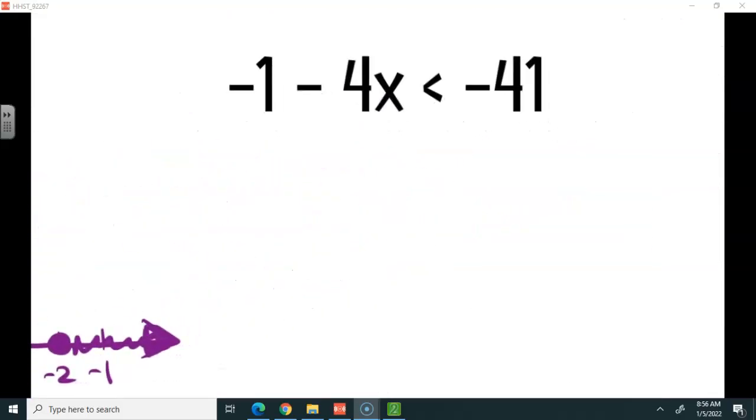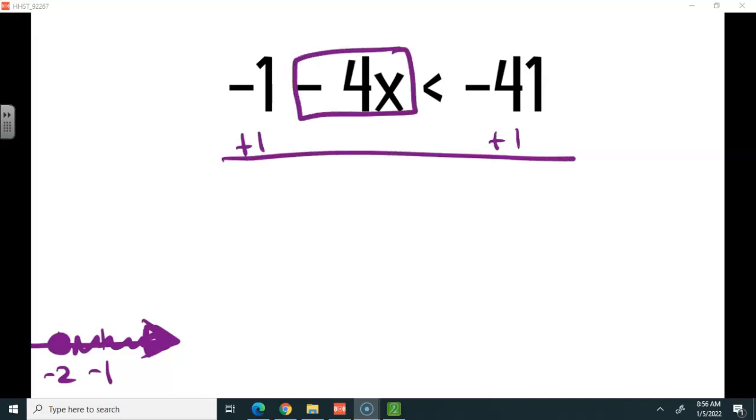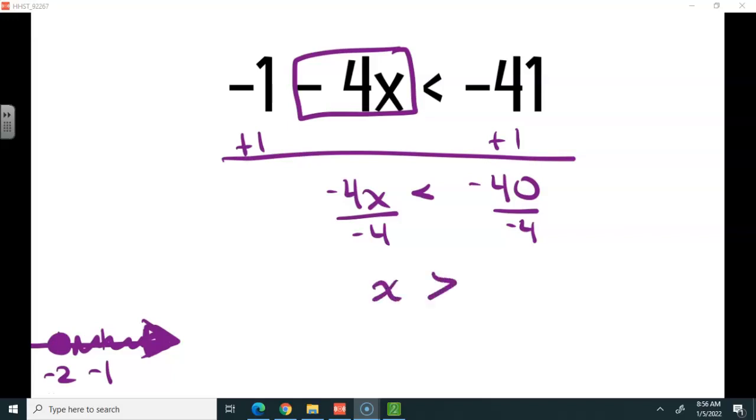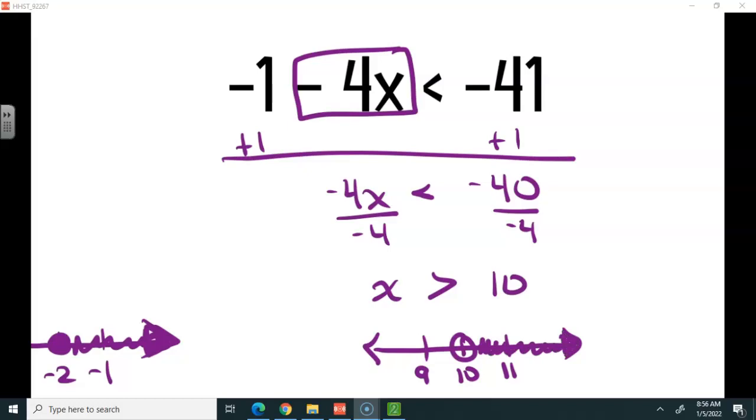All right, let's look at this last one. We are going to add 1. And then don't forget this negative stays with the 4, so we bring that down. Less than -40. Divide by -4. Now here, since we divided by -4, we must flip our inequality, and so we get x is greater than 10. So again, we're going to draw our number line. I just expect you to have the number that needs to be graphed and then 1 or 2 on here. It's going to be open, and then it's going to be shaded to the right. Not all graphs are shaded to the right, just these 3 examples.